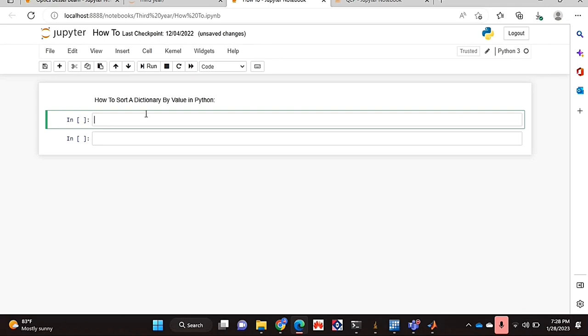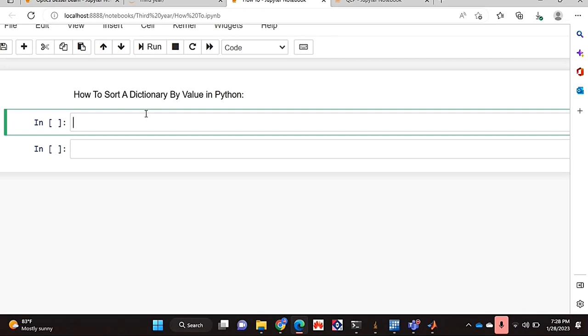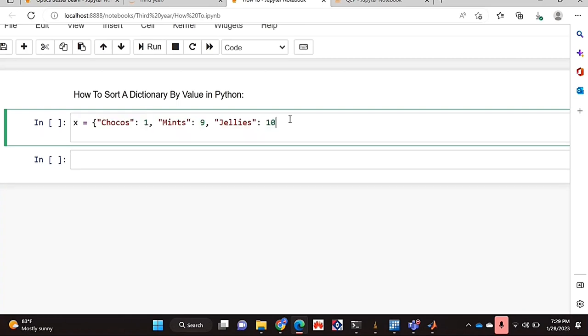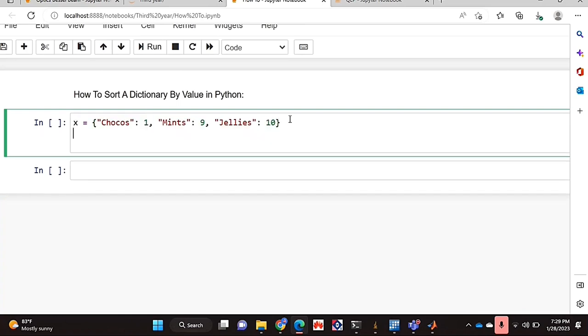So let's get started. I already have my notebook in Jupyter Notebook open, and I'm just going to define my dictionary that I'm going to be using for this code today. Great, so I just defined my dictionary, and now I'm going to create an empty dictionary called xsort. And this will basically be my sorted dictionary at the end that goes in value from smallest to biggest. Now I'm just going to sort my keys.